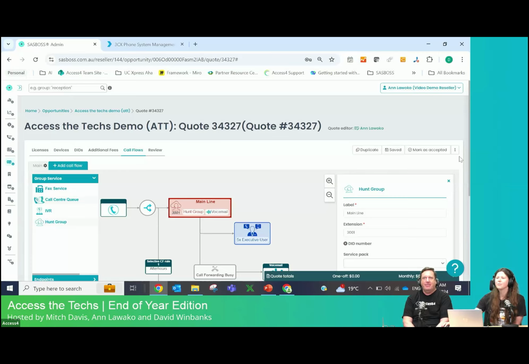Brilliant. So Mitch, you've been using it internally, and also sharing with partners over the last couple of weeks since it's launched. How are you seeing the value of this internally at Access 4? I'm loving it. As everyone knows, Access 4 has a large amount of product sets, and coming in as a new person to Access 4, it's a lot to learn. It's a lot to learn from a reseller having to resell our product sets. Imagine coming in as an actual Access 4 staff member. It's another level altogether.